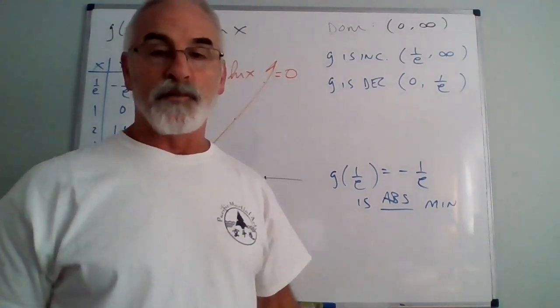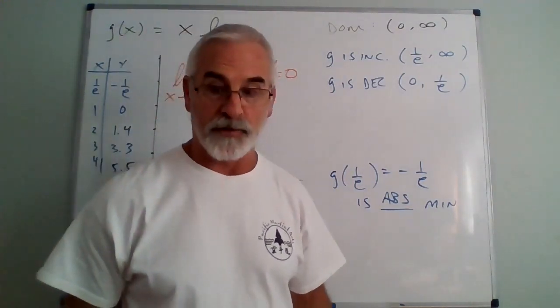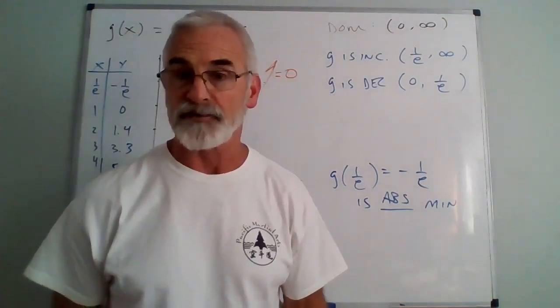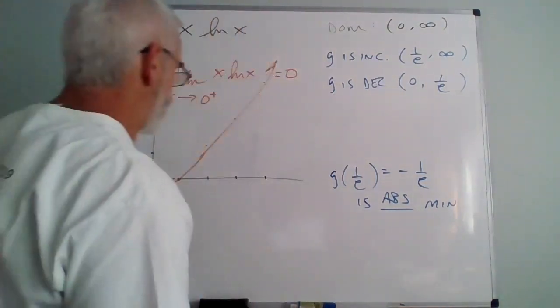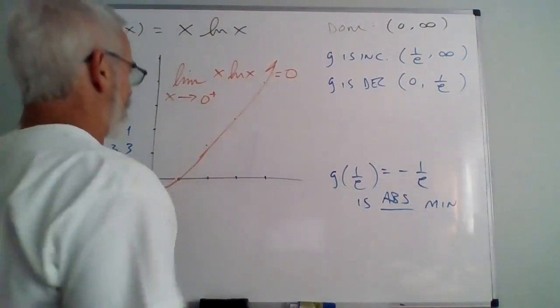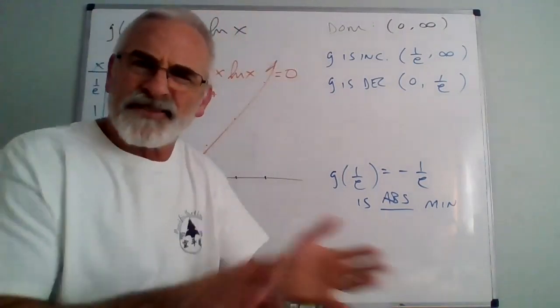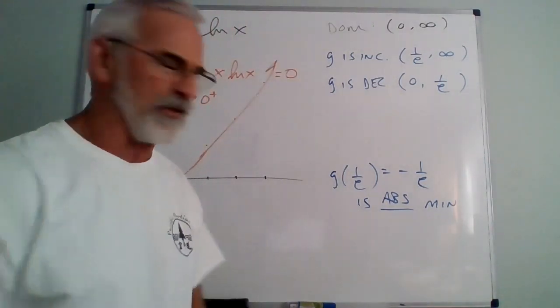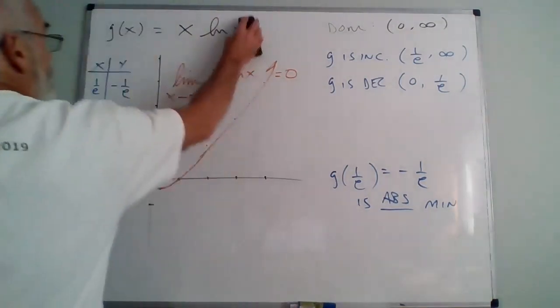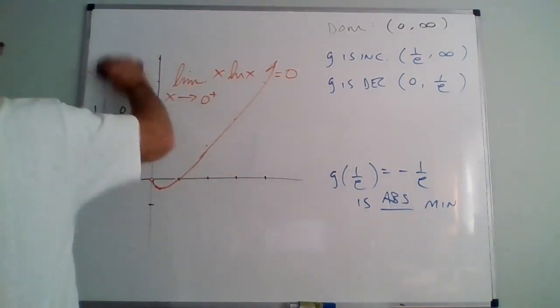Okay. There is more analysis next day that we're going to talk about. And I said second derivative stuff. So there's a little bit more. In other words, as this is going up, is it going this way? Is it tailing off that way? What is the shape of the curve? Those are some of the things. It has to do with shape. All right. So we're done with this part.